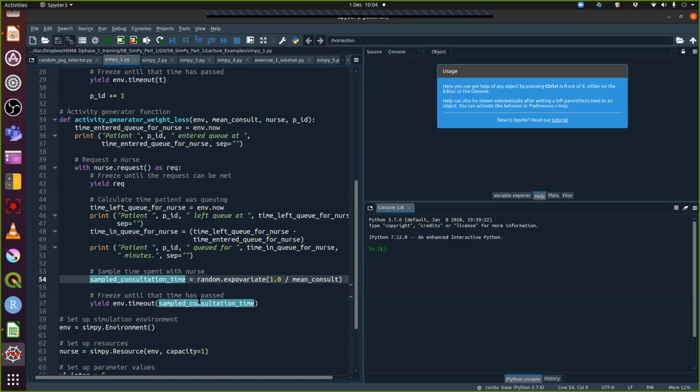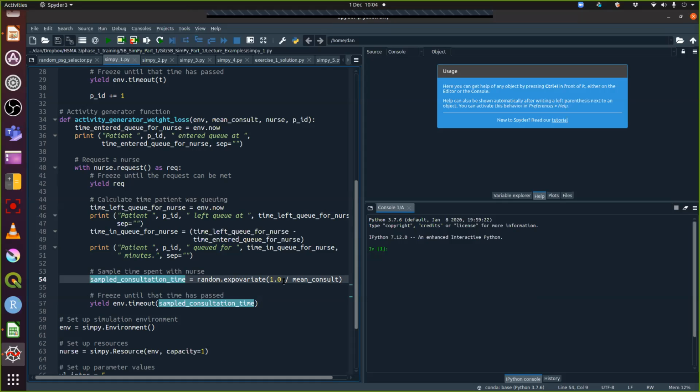So we need to generate, in discrete event simulation terms, all we need to represent that process is the resource that's needed, in this case, the nurse, and the amount of time that the entity will spend with that resource. In this case, how long will the patient spend in the consultation? So again, I'm going to sample that from an exponential distribution using random.expovariate.